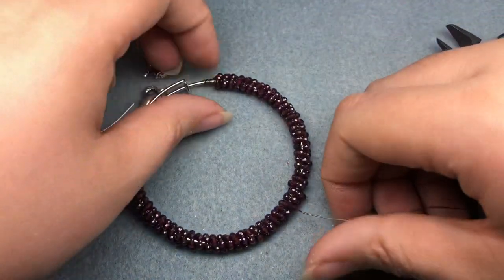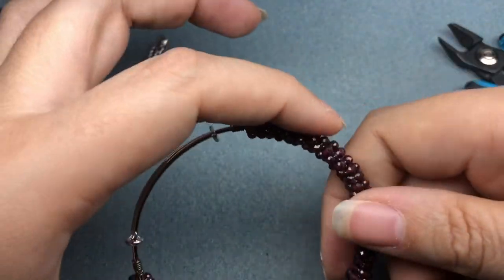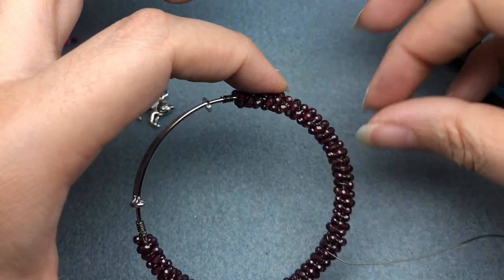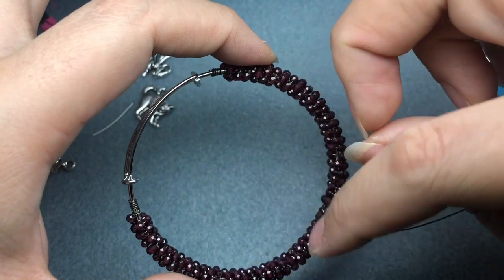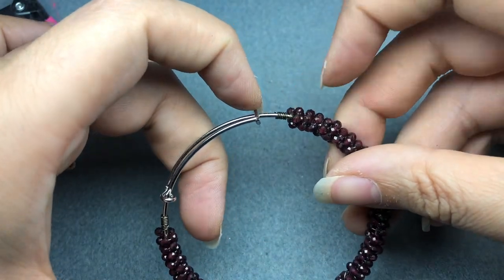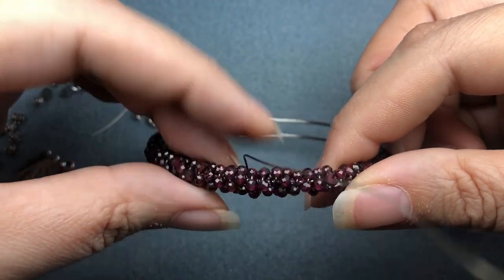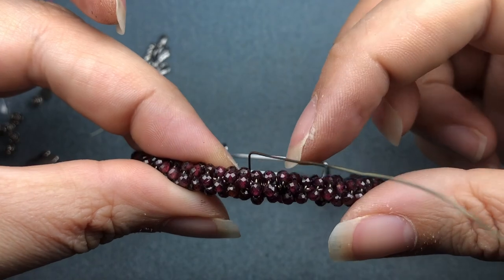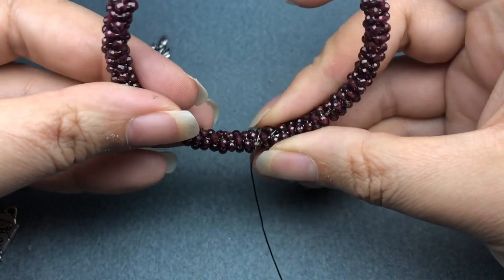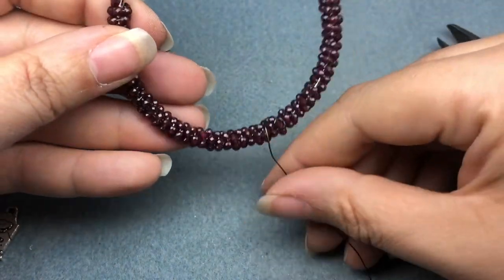Many unbearable hours later. I have to say, this is one of my favorite bracelets ever, even though I learned some things along the way. I did not have enough wire when I started, so I had to start again from the other side and meet in the middle. Trying to wire wrap like this in the middle and then put on a new strand was not pretty. As you can see, there's a little bit of extra wire hanging out in here. I mean, it is going to be on the top of my wrist, but I'm turning it towards the inside of the bracelet, so I'm not going to be able to see that.